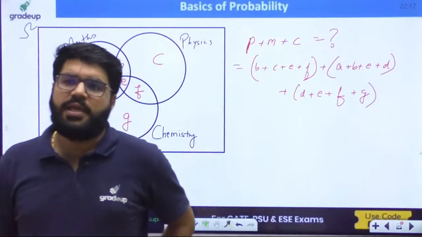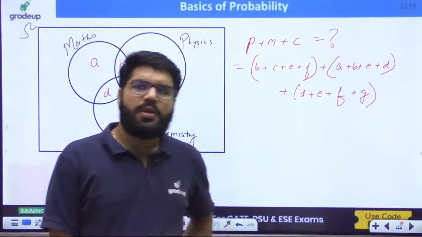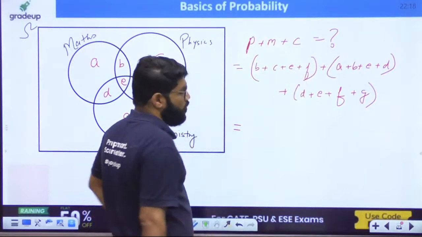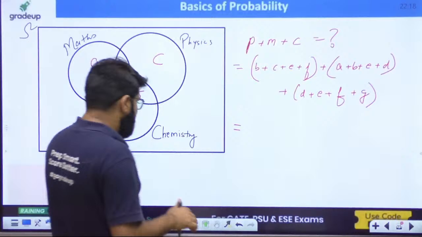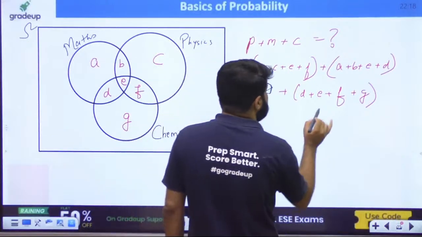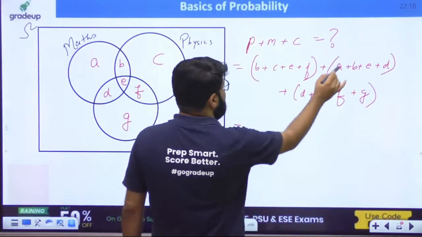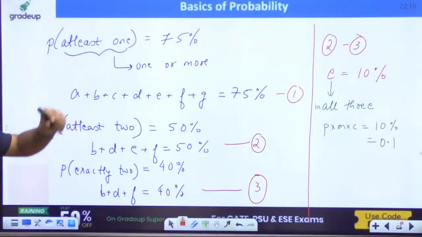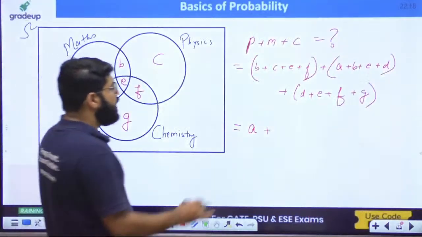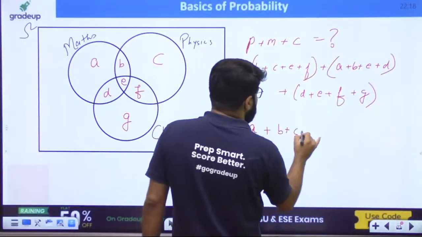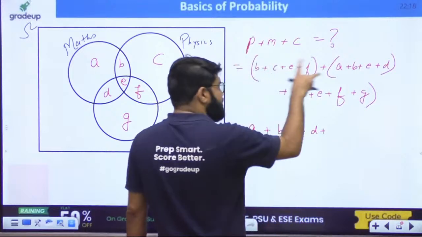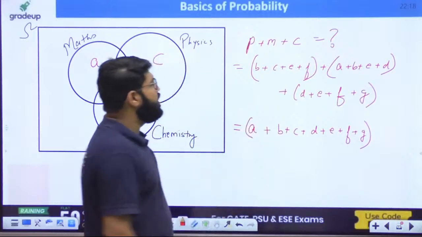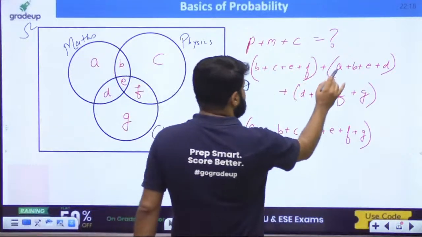Equate to what, Vishal? So what is P plus M plus C equal to? We just need to add all of them. And if you rearrange this, some of the numbers are repeated and some of the numbers are unique. So which numbers are unique? A. Then you are going to relate it to equation number 1. Look at this clearly. A is coming, then B, then C, then D. Once everything is coming, E, F, G. A, B, C, D, E, F, G. But now look, A is once, that is okay.